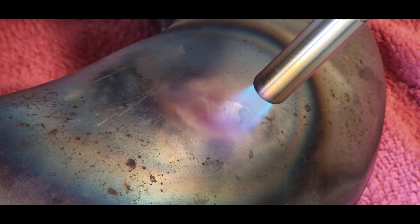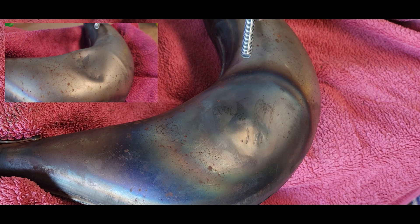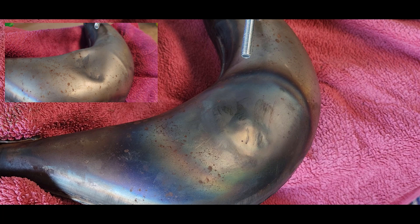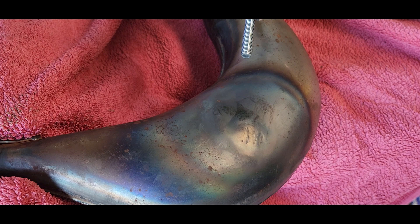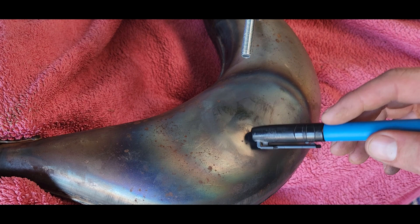We spent about five and a half minutes on that, and we did get most of it out, which I was quite surprised with. Still a little bit hot. I reckon we're about 90% there. You've still got this little mark here, and you can see when it's hot it marks pretty easily, but you can touch it — it's not too bad. It's been sitting here for about 10 minutes. You've still got a few marks here, so what I'm going to do is try again and get a bit more heat in it.